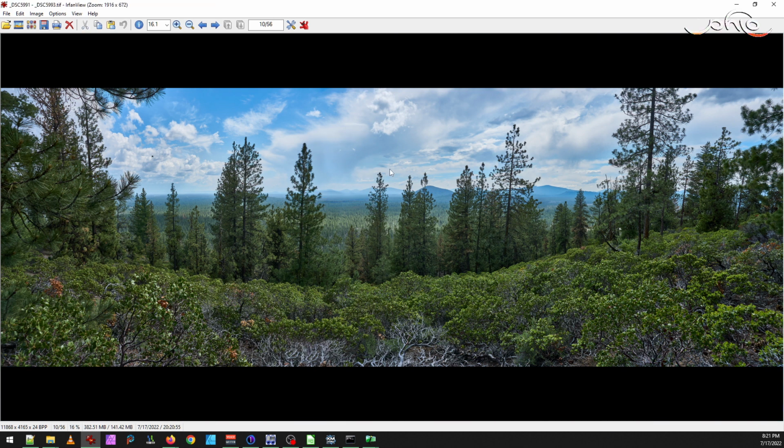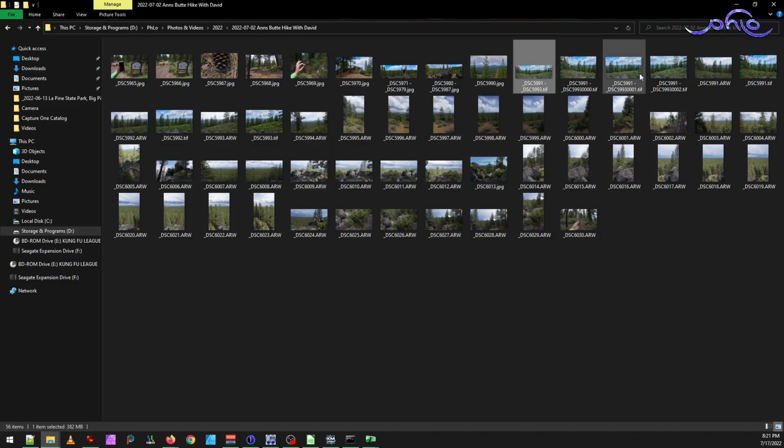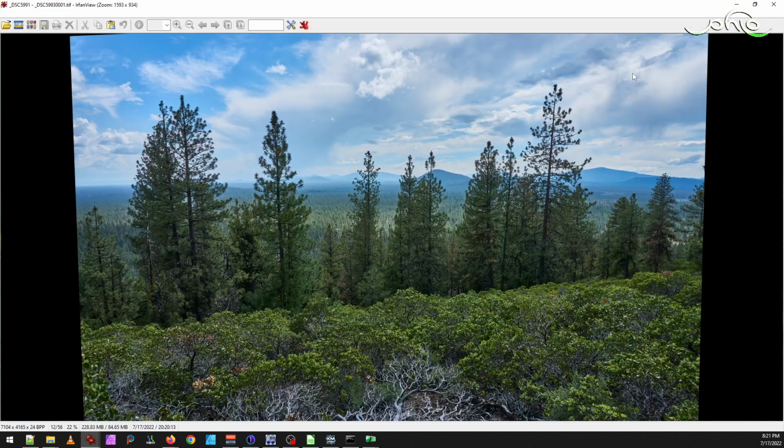Looks weird right here, but I think that's actually what the original looks like. It's like a storm coming in. Yeah.